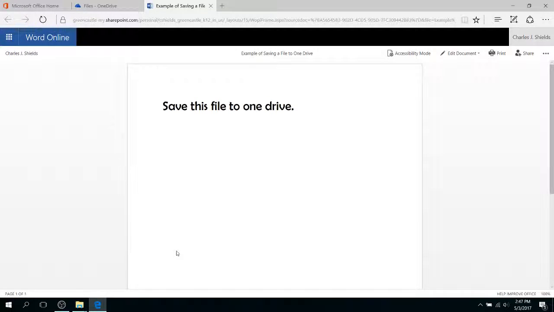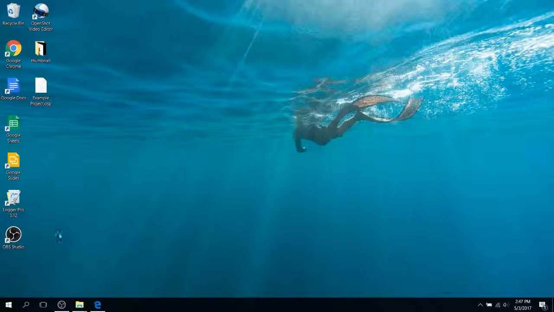And again, just like I showed you before, you have the option to edit that document in Word or in your browser. In this case, editing in Word would probably be okay as long as you know that you need to save that back to OneDrive when you're done. You would not want to save it onto the hard drive of your computer because that would create a duplicate copy. Or you could edit it in your browser. Either way, the file is now stored where you can access it if you are using your regular version of Microsoft Word, or, sorry, if you're using the online version associated with OneDrive.